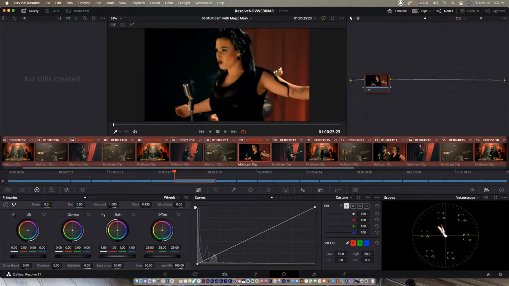Now, the producer says, can you have the whole show black and white? Fine. How? Well, you can copy and paste and all the rest of the stuff, but here's the best tool. In the upper right-hand corner, there is a clip window that if you click on it and change it to timeline, it changes to timeline. And when you open up timeline, there's nothing in there. Alt S adds a node, but this is a timeline node. It's almost like a filter above everybody else.